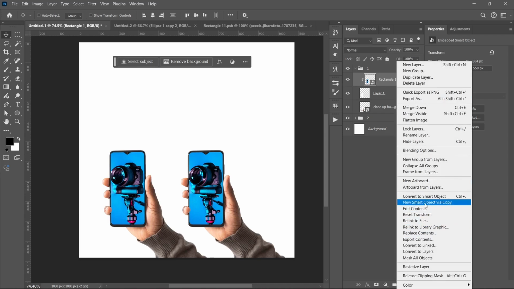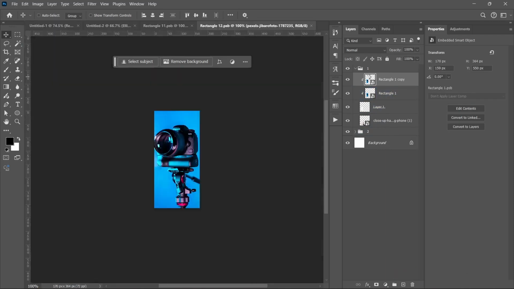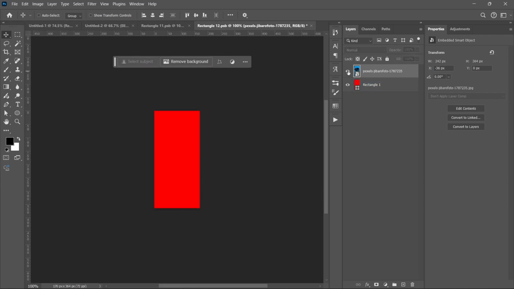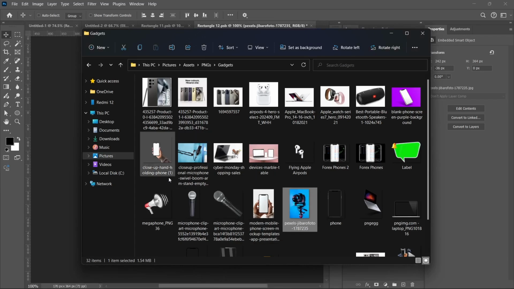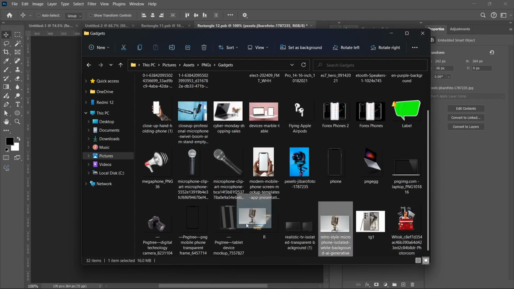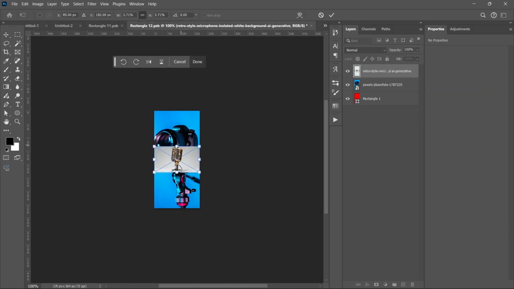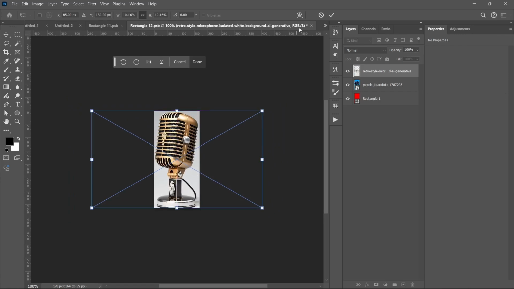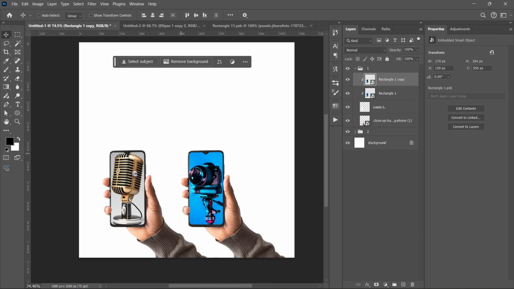via copy, new smart object via copy. Click on it, then that new one, you now right click on that one and create a clipping mask. You clip it to the original one, then that one that you created, you can now make edits to it. So we can now bring in another image and place it there. Let's bring this in. So we can bring in another image, place it there, press Ctrl S to save, and can you see that now they are different?